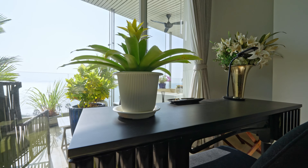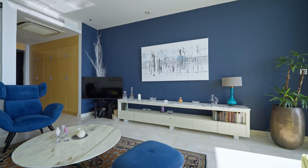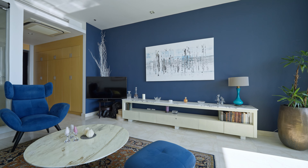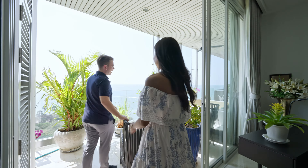Here we are on the 10th floor. You can use a passcode or fingerprint to enter. We have a storage area and shoe cabinet here in the corridor. It's very nicely renovated with a unique design of decoration and furniture — it's a designer condominium, let's say. Here we have our first bedroom; there are three bedrooms and three bathrooms.